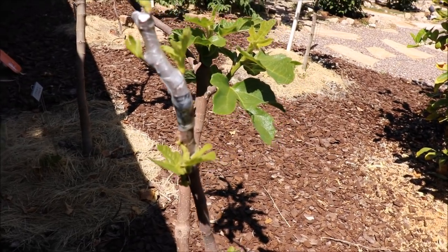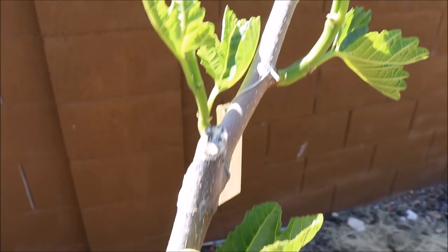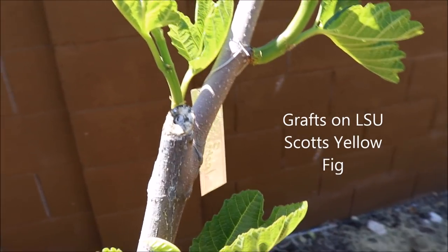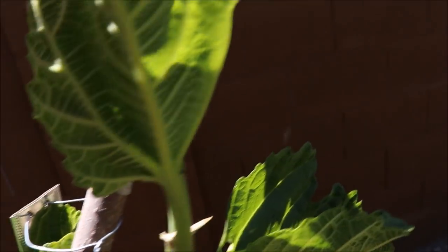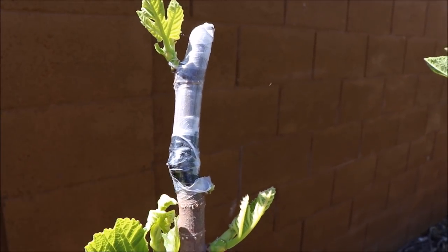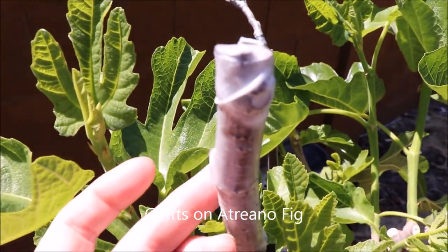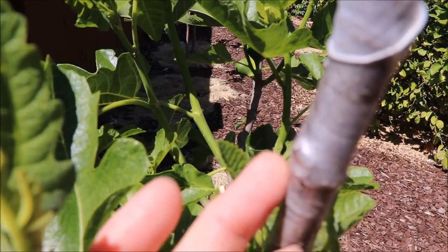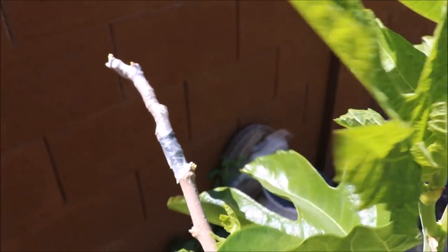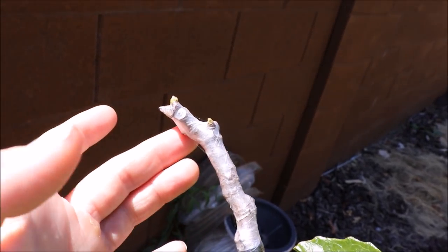Over here is my Nordland in-ground tree, and I've got a graft of Vasilica Cica Belleclerc. Over here is my LSU Scots Yellow in-ground tree, and I have another graft of Cochial Verdial — this one took just fine. Over here is a graft of Koldadam Gris. This is the Atriano in-ground fig tree. I have a graft of the Italian 258 — the bud is engorged but has not pushed yet. And then back here, this is an unknown Dark Greek Navid, just starting to push.